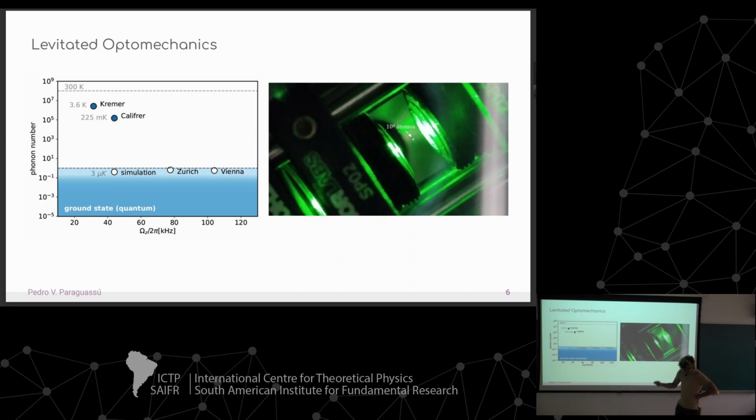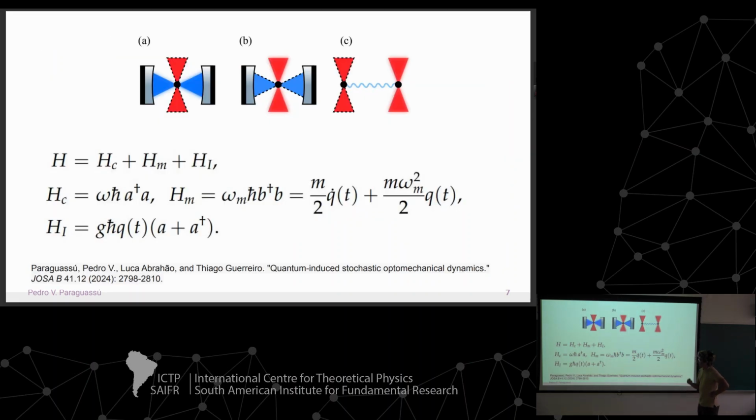But as I said, I am a theorist, a theoretical physicist. So what I want to do is, suppose that we already have this quantum system. We reach the quantum regime for 10^8 atoms, this silica particle. Let's see what we can learn about this by using this idea of quantum-classical interaction. So we have this work here, quantum-induced stochastic optomechanical dynamics, where you choose 3 systems. I only talk about 2, but suppose that I have this silica particle trapped in a cavity, and I have quantum light interacting with the classical particle, and I see the movements of the classical particle to infer the state of the quantum light.